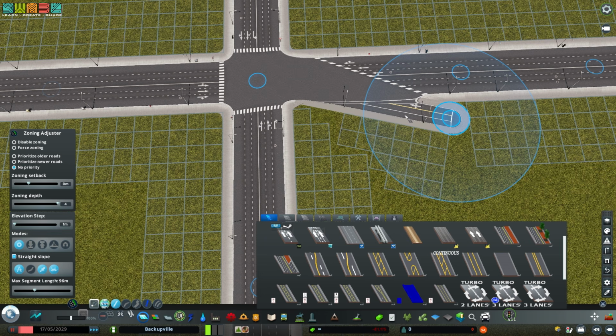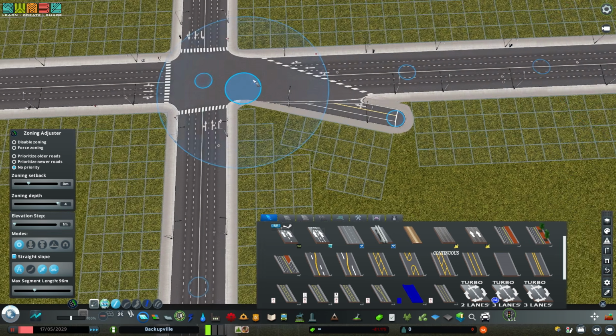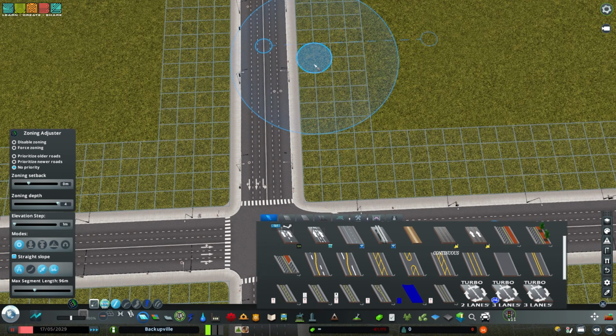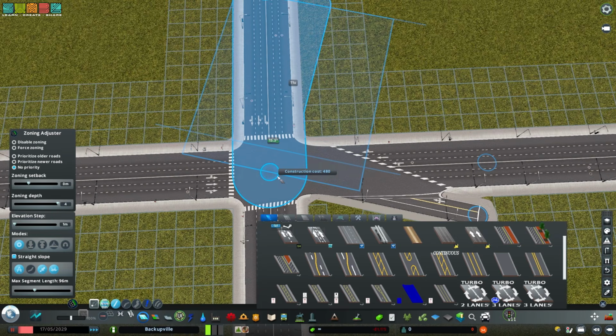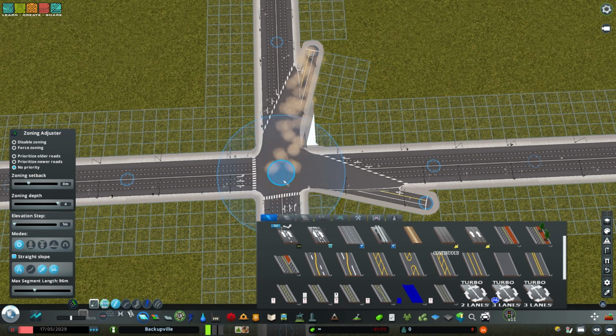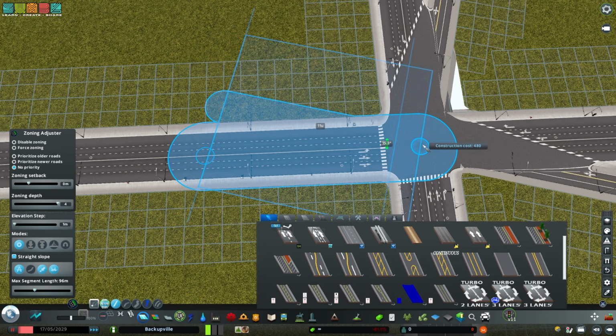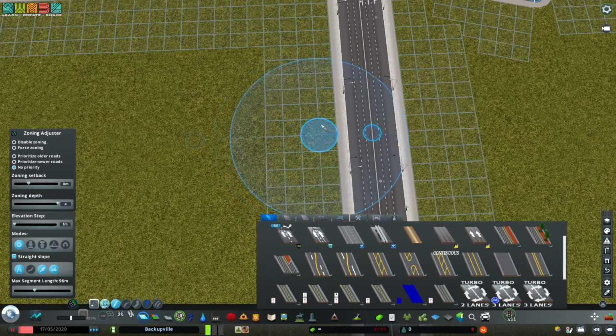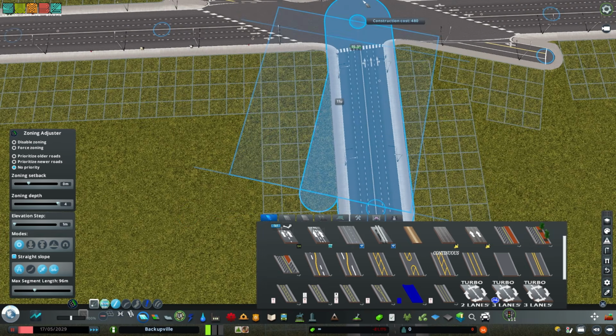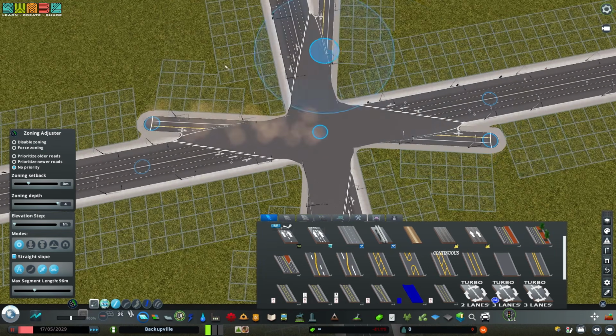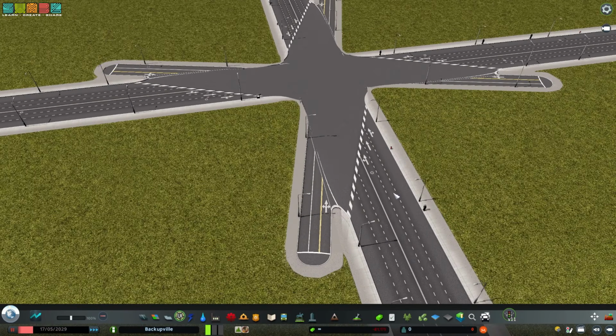So what I'm starting with is actually our displaced left turn. This is going to become the left turn from this road. It'll all make sense in a moment. What I'm doing is going 1 unit away from our standard 6-lane road and then connecting it right to the middle. It's going to get worse and worse before it gets better. Don't worry. The reason I turned off road bending is so we can just get a straight shot, because these roads, once they're in, we're going to want them to look straight ahead towards this intersection, which we are about to absolutely transform in just a second here. So we've made a cool star.